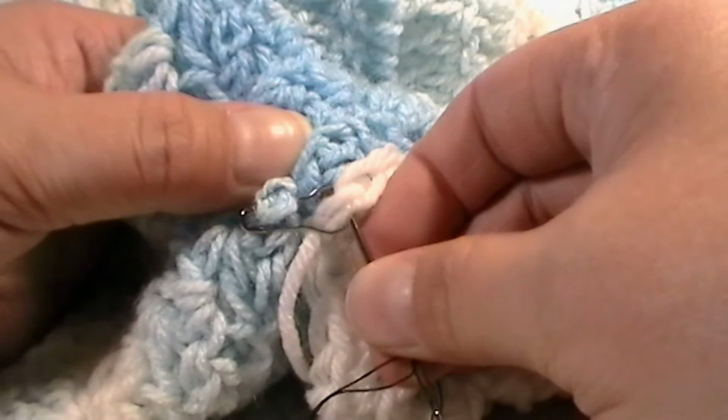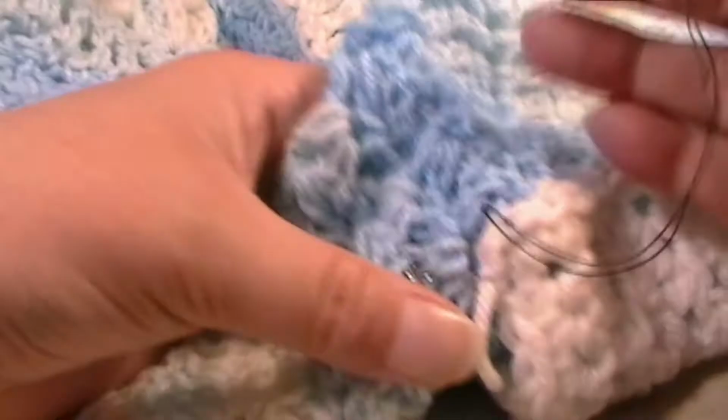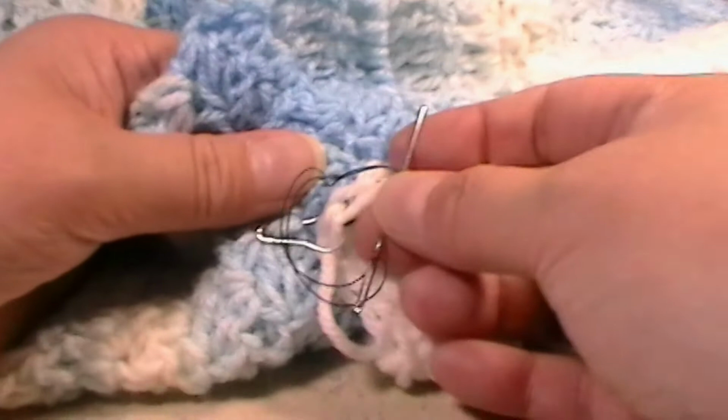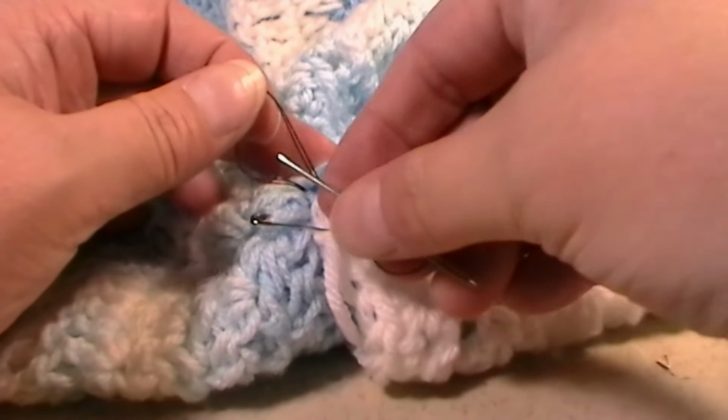I am just going to put it into a couple of stitches like this, because this is where I want to fasten off my work. So what I'm going to do is I'm going to go back into that same stitch like this, and I'm just going to pull up a loop. I'm going to put my needle back into that loop, and then I'm going to grab this one right here, and I'm going to pull on it. And that is my last loop, and I'm going to put my needle right through it and just pull.